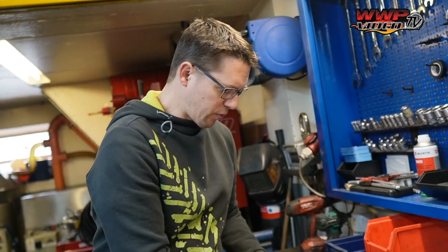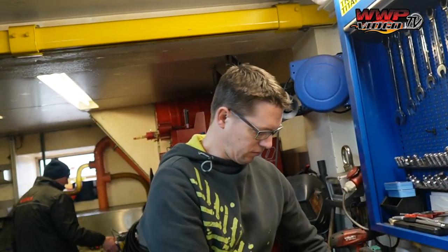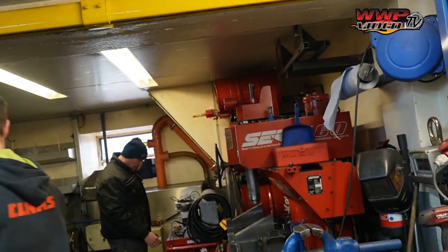We ran out of bearings and then we had to find a solution. Otherwise, we would have to stop with Allison. That's not an option. We are still looking for some connecting rod bearings. This is the next step we are trying. We got some prototypes here now, but we have to put them into the engine and see if we can get it running. These bearings have also made their way to the US already. They've already pulled in the US, so there's quite a bit of going back and forth between America and here.